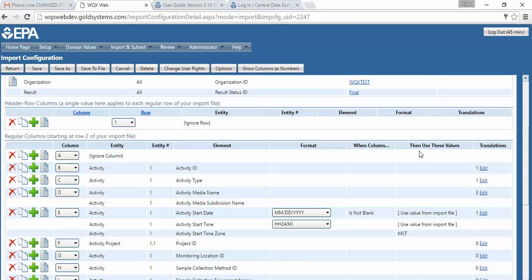And likewise, there could be scenarios where you had a default value set here in the import configuration for a particular element, and then also a set of translations. And sometimes it could be unclear exactly how those two concepts worked and which one had precedence. And so we've made some changes, not just for those reasons, but for some other reasons, for some of these advanced features that I'll show. We've basically taken that concept of a default value and consolidated it within our translations page.